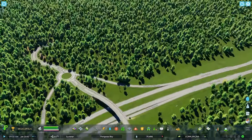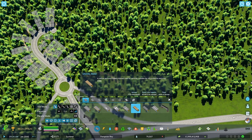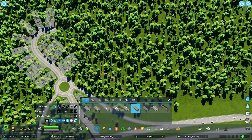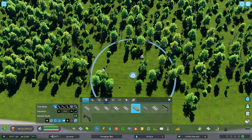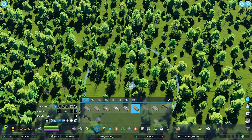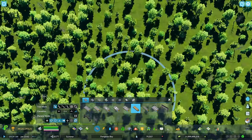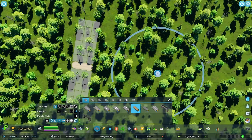Now, the first thing I want to tackle is to set up some boundaries, if you will, some basic guidelines, and I'm going to do so using my gravel road here. I've used this technique a lot throughout the city just to remind me to keep out of certain areas. You can see this freeway, we've got some contour lines coming up this hill, and you get a first big black one here, like a darker one here. You get a second one here, and then there's a third one if you look really closely right in this space here. So I'm going to use this gravel road, and I'm just going to tick off a couple of those.